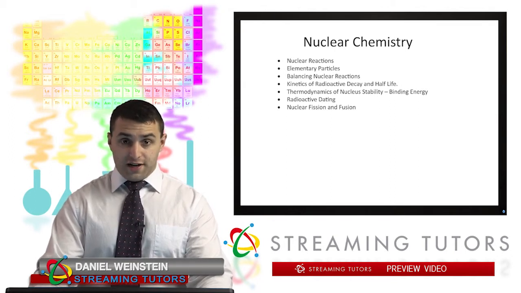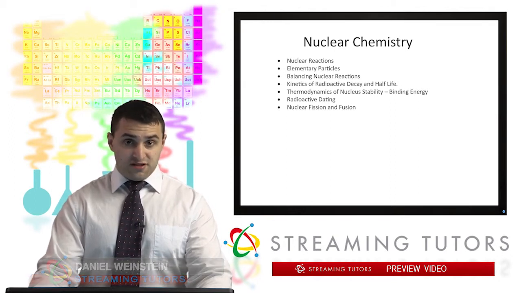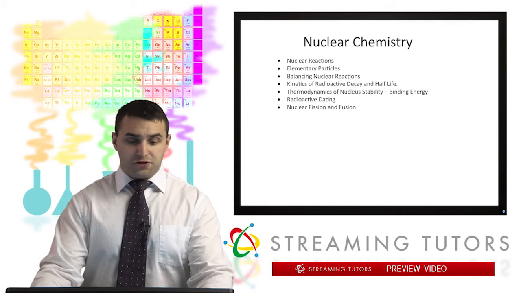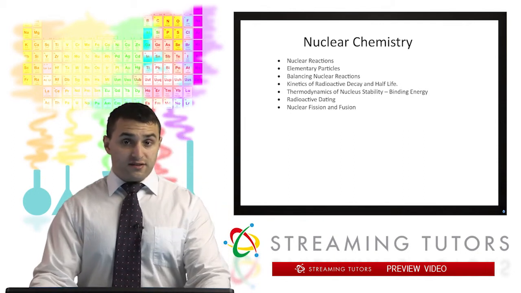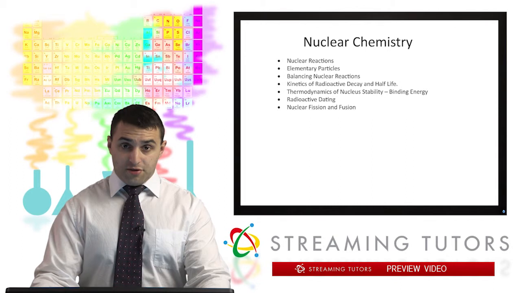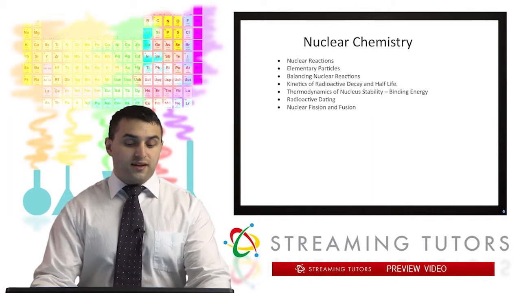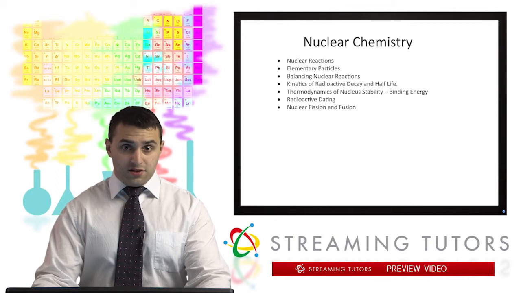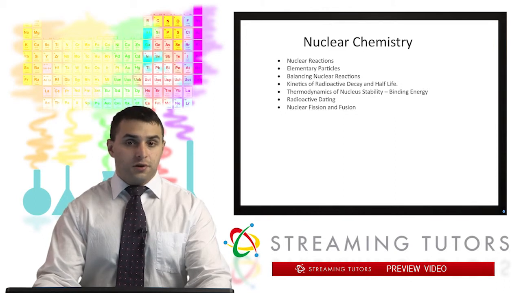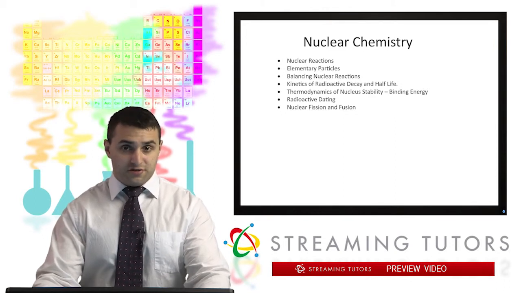In this video we're going to be starting to look at nuclear chemistry. First off, we're going to define what exactly a nuclear reaction is as opposed to just a standard chemical reaction. And then we'll look at how we can balance them and also the kinetics and thermodynamics that apply to nuclear reactions. And then at the end of the video, we'll look at the applications of nuclear reactions in energy, in particular with nuclear fission and nuclear fusion and some other applications.